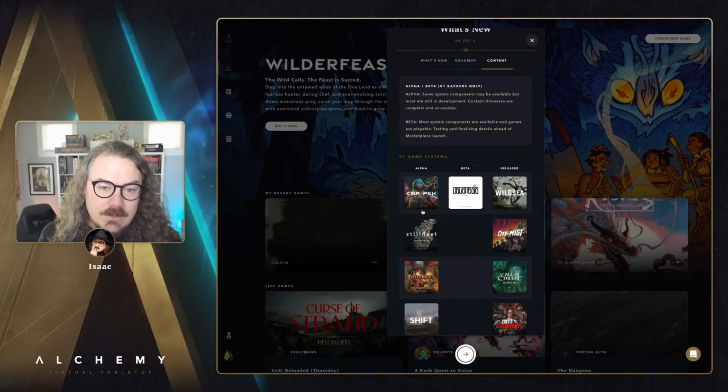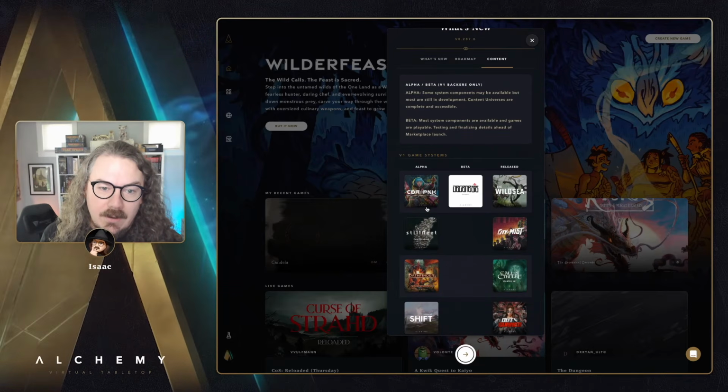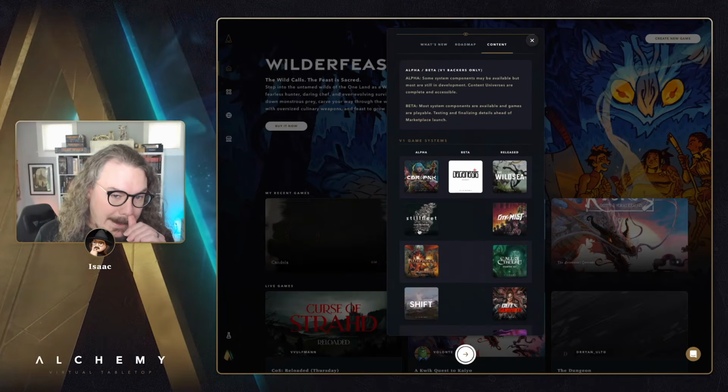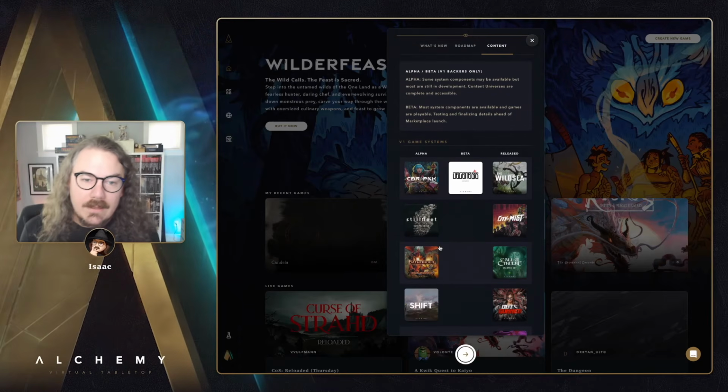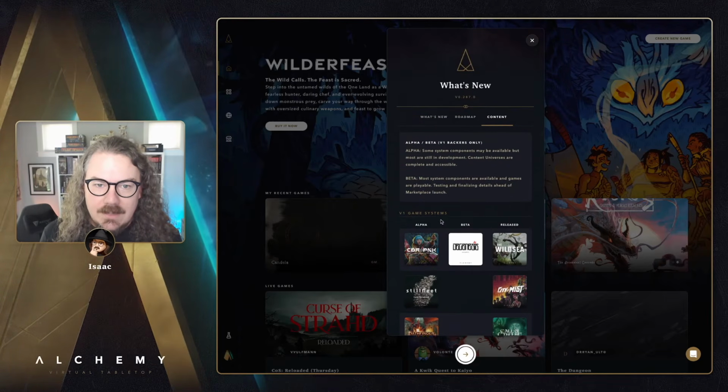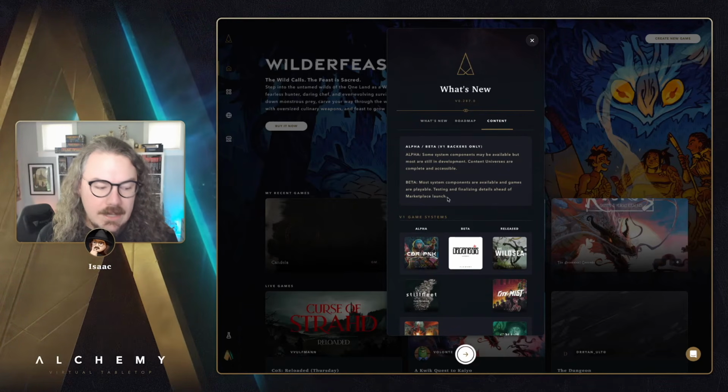We are most of the way through building Cyberpunk Augmented and Stillfleet, and that just leaves Pathfinder and Shift. Shift is going to be a more future thing because of that not quite being ready itself. And then, of course, Pathfinder is going to be a big undertaking for us that we're excited to jump into.